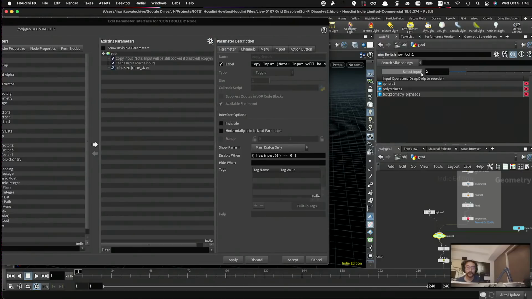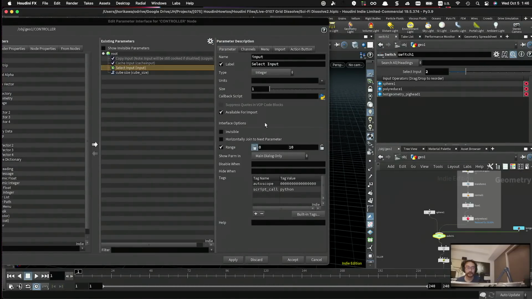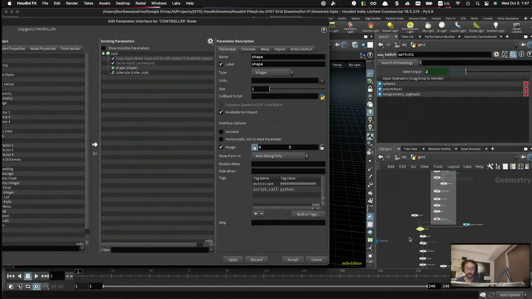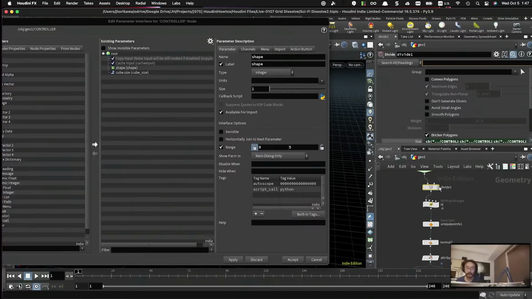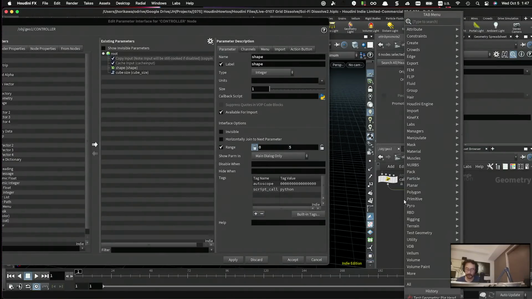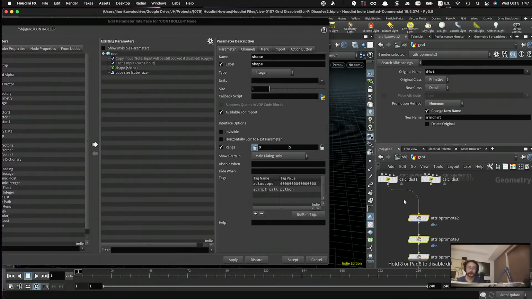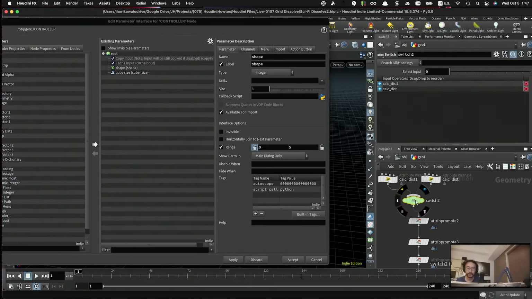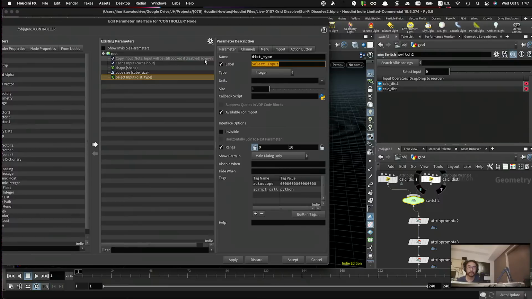First of all, you have a switch to change the shape from 0 to, I don't know, 5. You have grid size. You have, what else? Maybe an option to change this distance calculation. I'll just call this dist type.